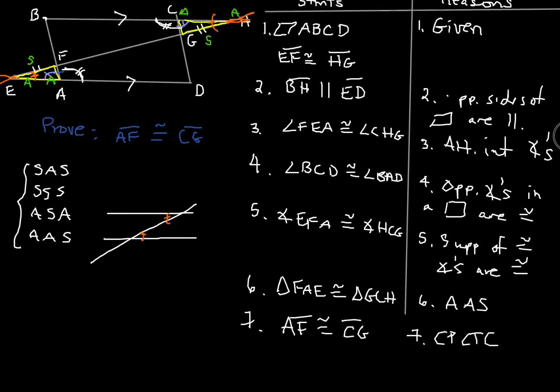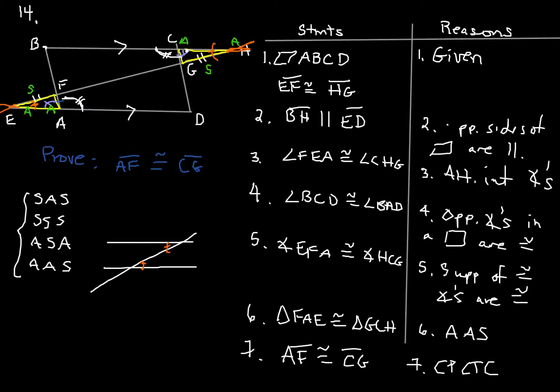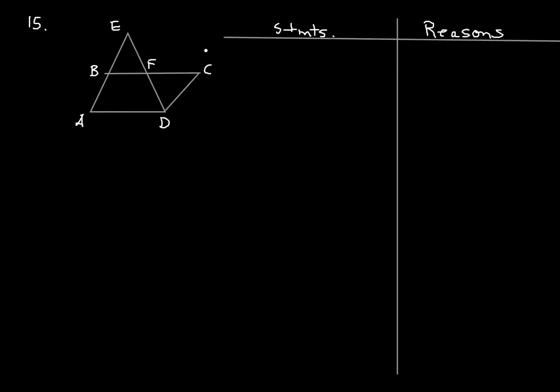Alrighty, so the little tricky part for this one, first, you have to recognize that you have to get these two triangles congruent so you can get parts congruent. The tricky thing is seeing this angle right here congruent to this angle by alternate interior angles, and also knowing that supplements of congruent angles are supplementary. You really have to work this, given all this information, and try to work it out. One down, next one, 15.